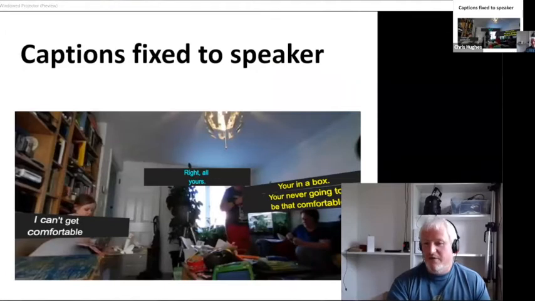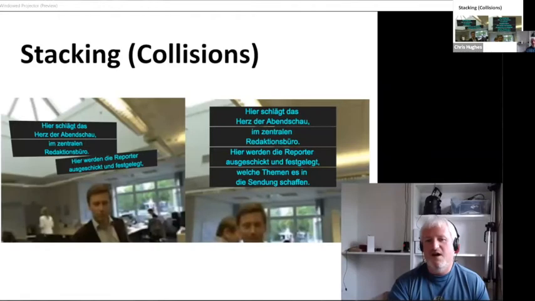And I showed you a few examples. So for example, captions could suddenly now be fixed to the speaker. We could stack them so that if maybe we needed more time to read them, they didn't disappear instantly. We put them somewhere in the screen, but did collision detection, so it still made sense. So we were building an almost intelligent interface to the level that suddenly, if you put a caption in the space, but you want more captions, how do they avoid each other? How do you use collision detection to make sure they don't obscure each other?